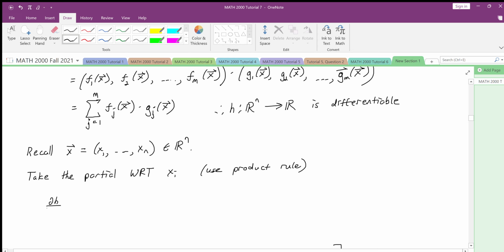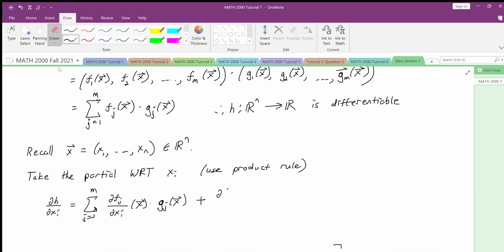So the partial of h with respect to xi. So that's the sum of the derivative of the first times the second, plus the first times the derivative of the second.